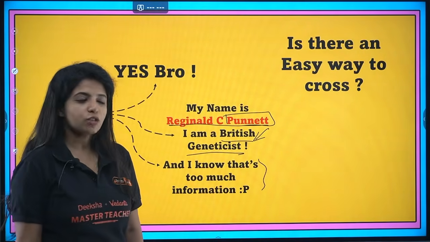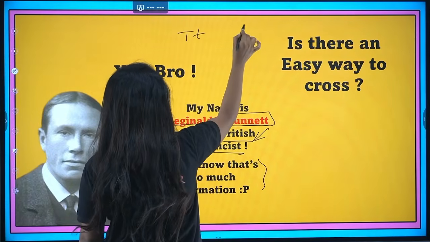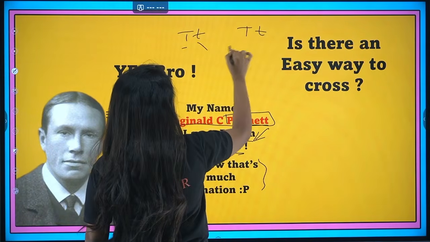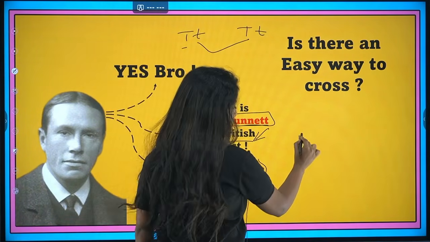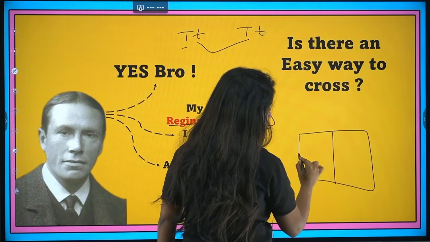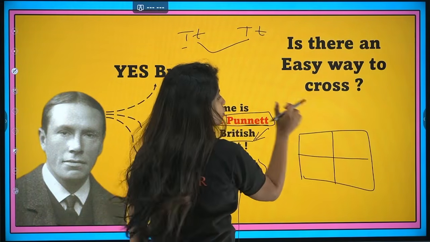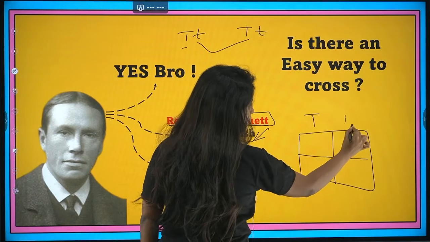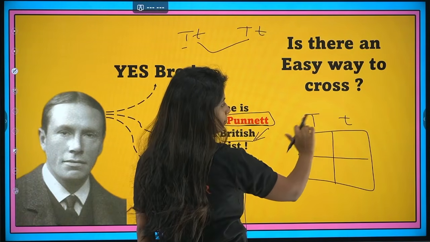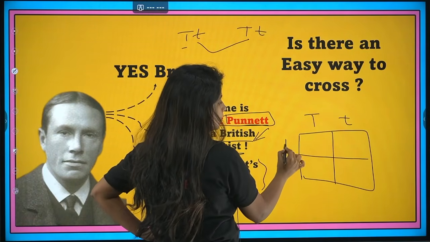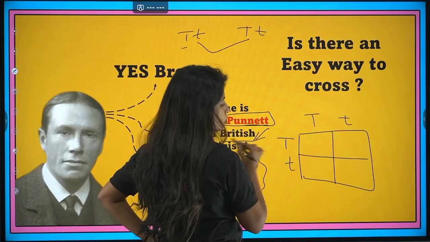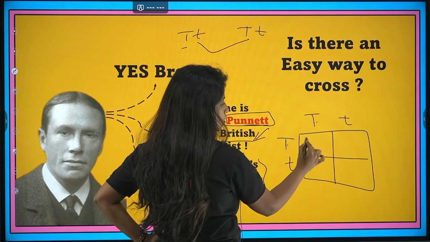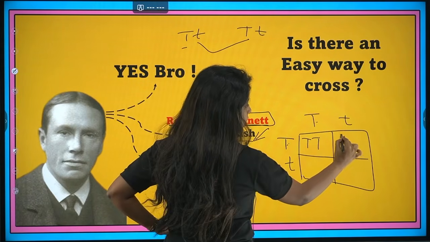What is Punnett square? So basically when I'm crossing things like this, it's kind of difficult for me to do this, right? So he came up with Punnett square, where we just need to do two things. That is, put the gametes of one parent over here. So capital T and small t. Okay, some gametes will be having capital T, some gametes will be having small t. Similarly, some gametes will be having capital T, some gametes will be having small t. When you fuse this with this, you get capital T, capital T. When you fuse this with this, you get capital T, small t.